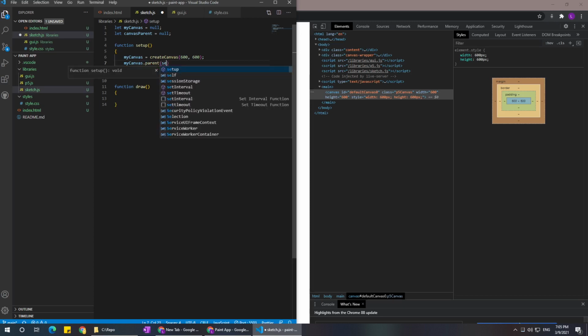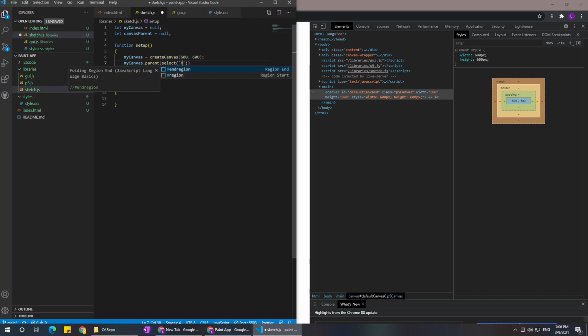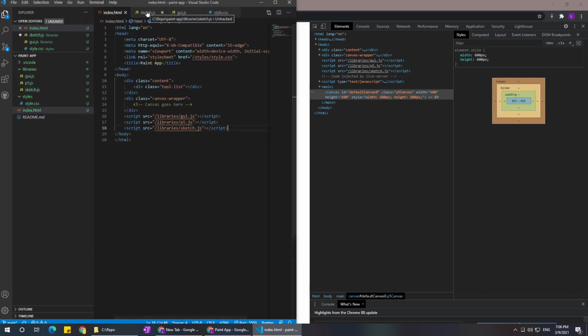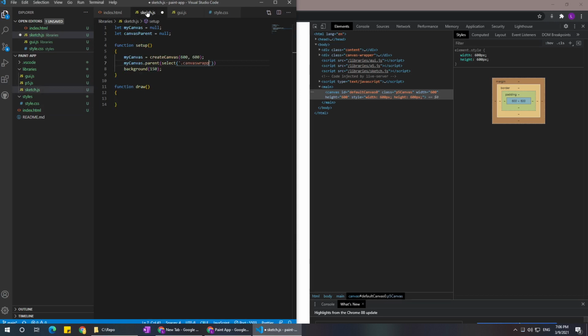Oh, okay. So that's where we use the p5.js select function. We're going to select something with a class. A class starts with a period, an ID with a pound sign. A class of drawing, what do we call it? Canvas wrapper. Canvas wrapper. Okay. And we can actually take this out of here and assign that to canvas parent. Canvas parent. There we go. All right. Now, this is assuming that canvas parent is not null, right? It's not undefined. You can validate for that if you wish, but for now, we can leave it like that.